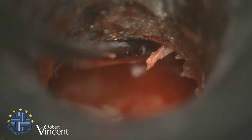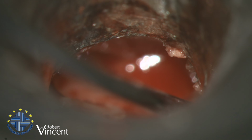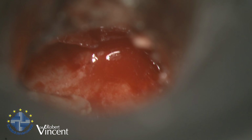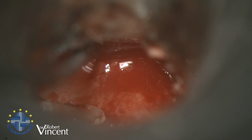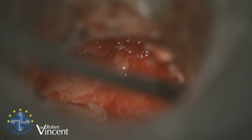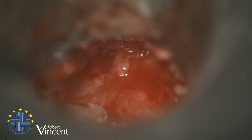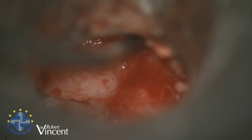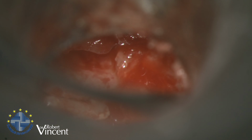I just want to be sure that I will be able to expose the anterior angle, because I will place the graft over this anterior angle, of course. So I took the perichondrium from both sides of the tragus, of the cartilage of the tragus, and I already cut it to make it in two parts. Okay, the exposure is fine, so now I need to prepare the graft.